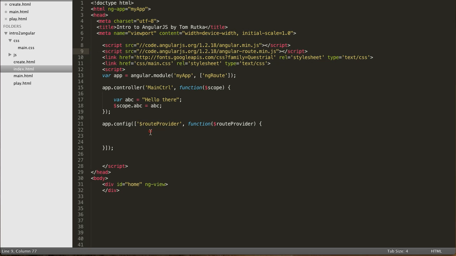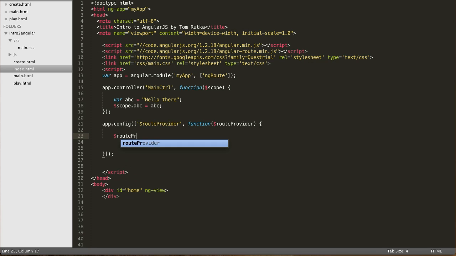So for that to work, I'm going to use the routeProvider object and call a function called when. This when function takes a few parameters. The first one is going to be the URL. So for just the home page, you want to call a templateUrl.